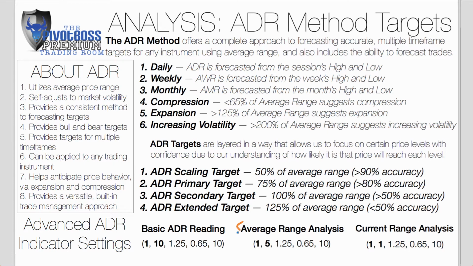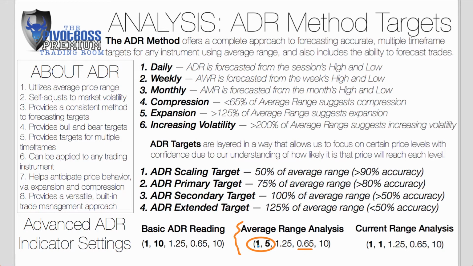The next reading is how to do average range analysis. So if we're doing an ADR analysis and we're looking at the average ranges here, it can have predictive abilities for upcoming expansion. So if the compression is less than 65%, that's why we put this parameter in there, because now since we're doing an average here, if the average daily range over the last 5 periods is small compared to average, we could be looking at multiple day expansion ahead.